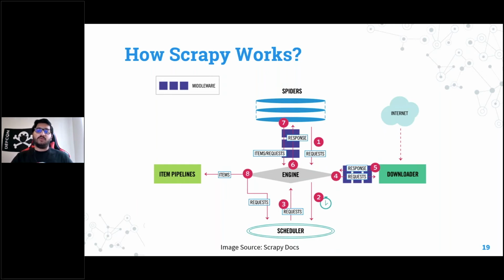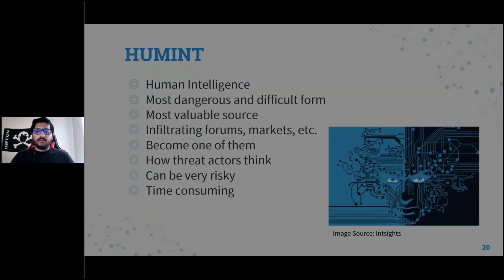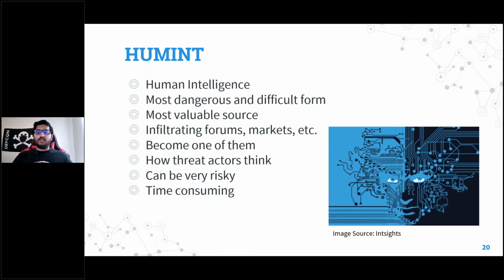That's why Scrapy is so good. I think this is how Scrapy works. So going next, this was the tools method: what tools you can use to grab data on the dark web.